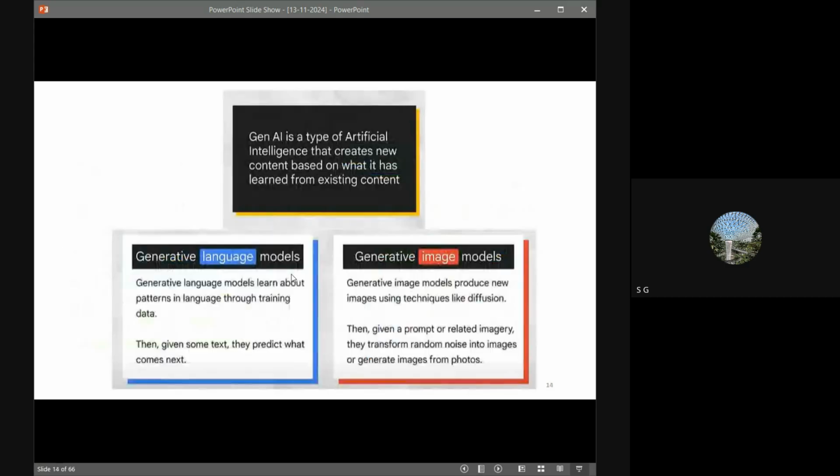So I say that Gen AI is a type of AI that creates new content, based on what it has learned from existing content. Existing content is very vast, raw, and everywhere. But how intelligently it takes the information from there is the key point.